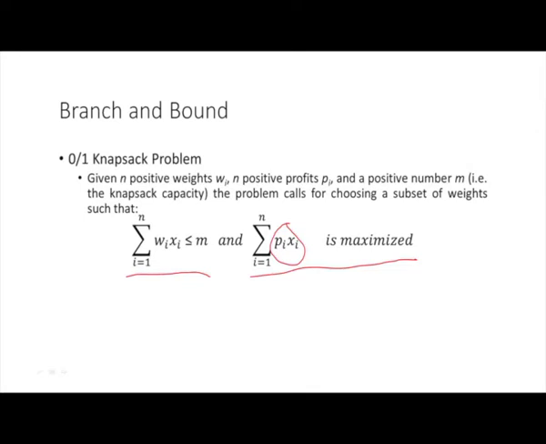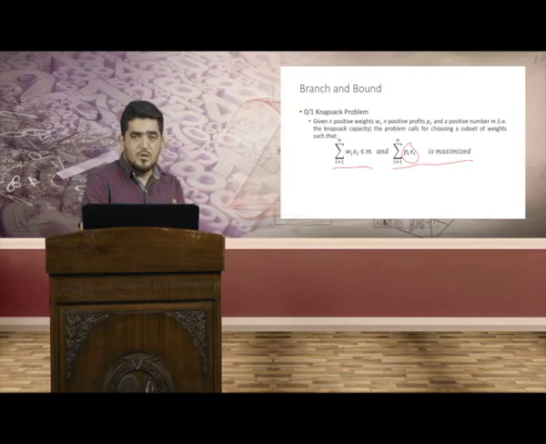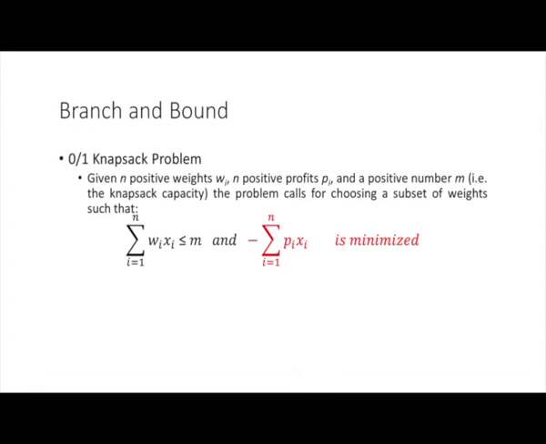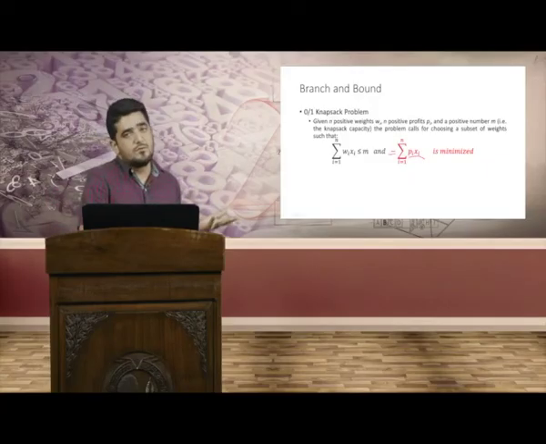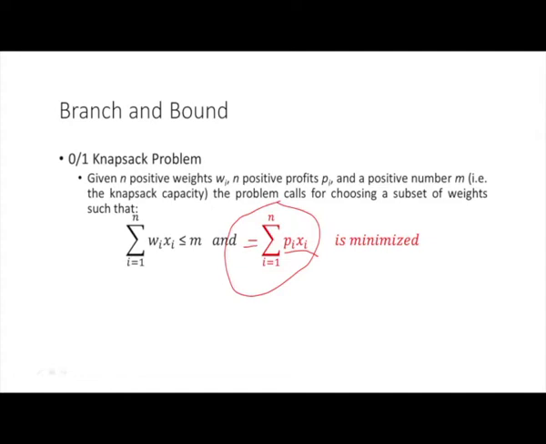But as I said, the branch and bound solution that we'll be discussing in this lecture is for a minimization problem. So we can convert this maximization problem into a minimization problem by simply negating the objective function. Here you can see the negative of the total profit that we get needs to be minimized. We can convert any maximization problem to a minimization problem, so that's what we will be doing here. So we have to solve the 0-1 knapsack problem using branch and bound, and the objective function is this, and the negative of it needs to be minimized.